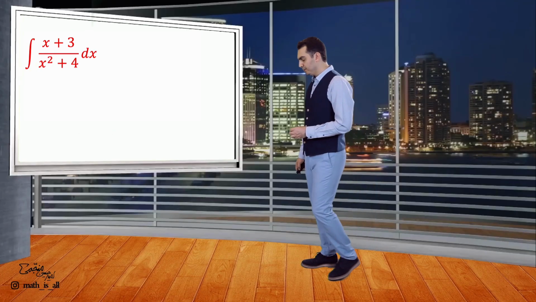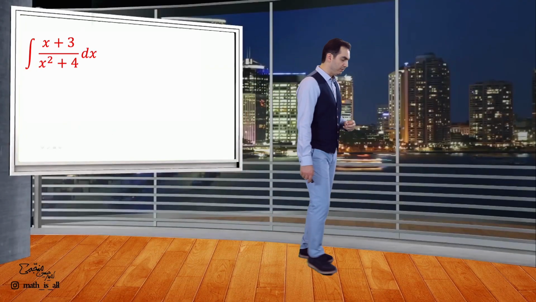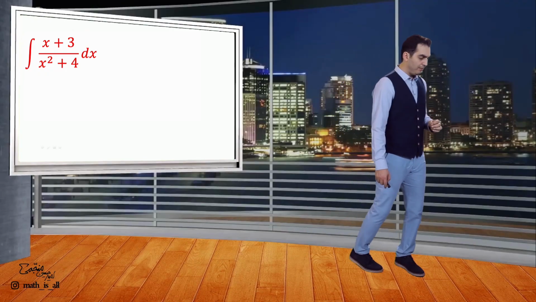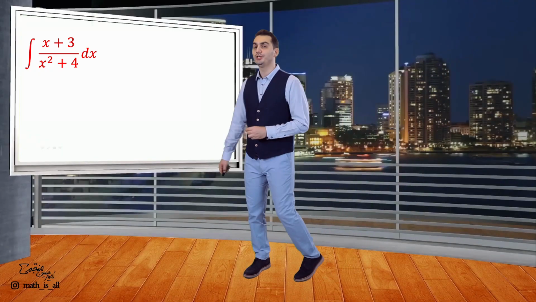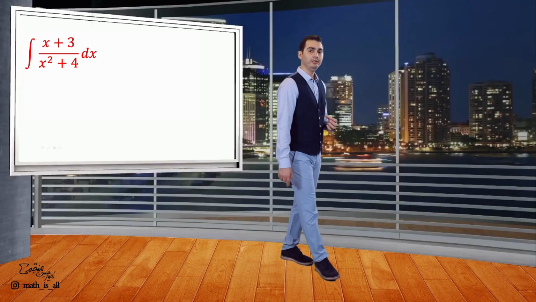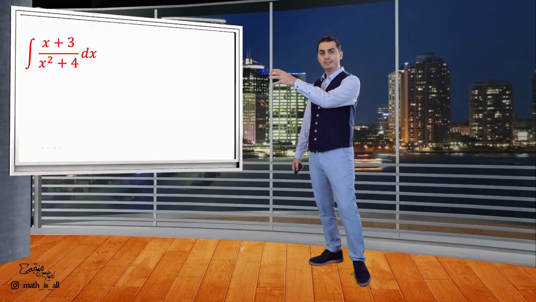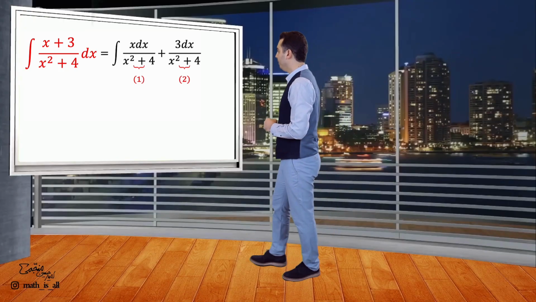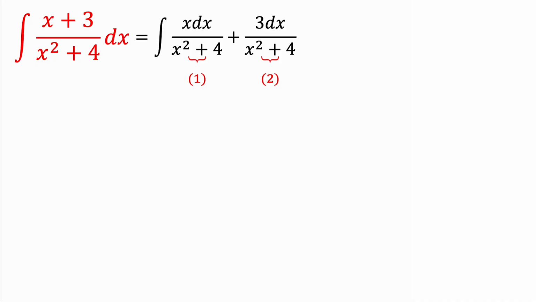All right, consider the integral of x plus 3 over x squared plus 4. Check which model this belongs to among the ones I have taught you. Everyone find its form. Well done. The denominator is a quadratic without an external power. What did I say we do? We separate the numerator x plus 3 into x over x squared plus 4 plus 3 over x squared plus 4. Well done. It has been transformed into several simpler fractions.